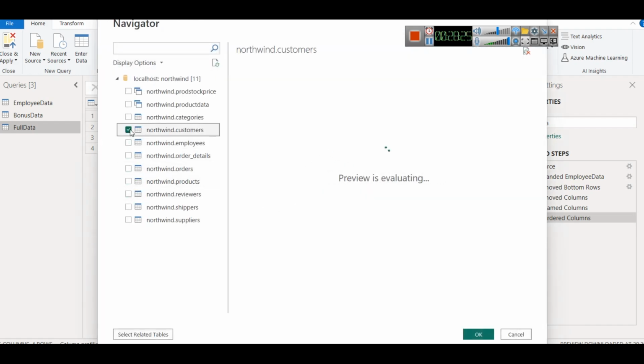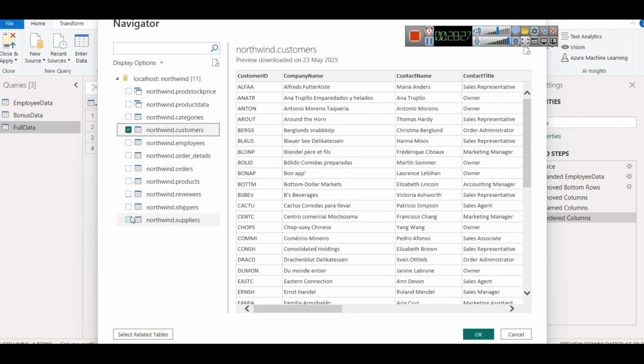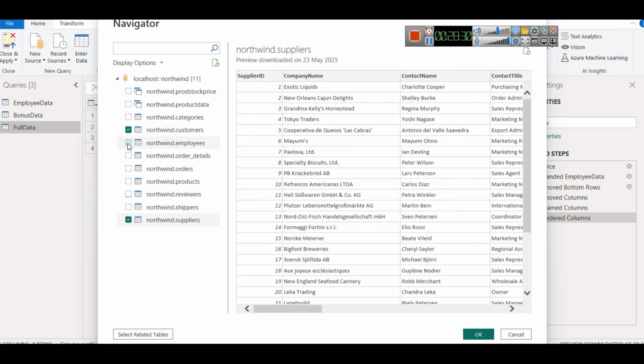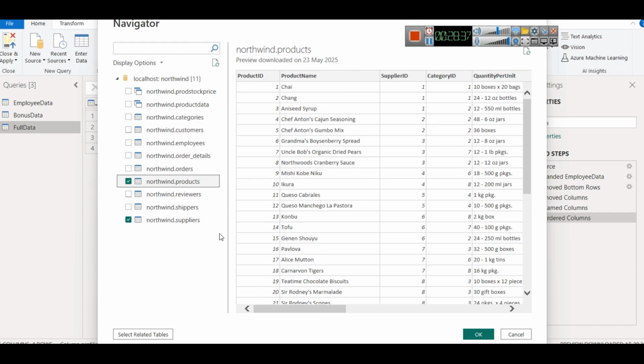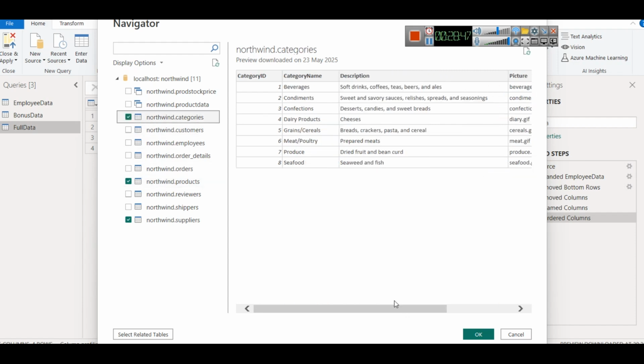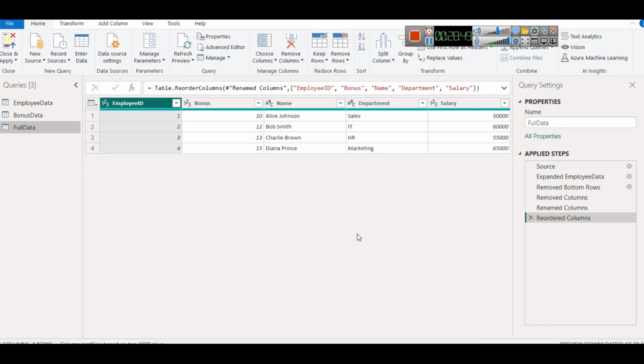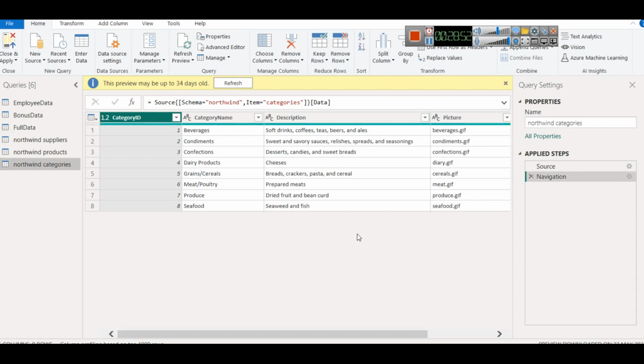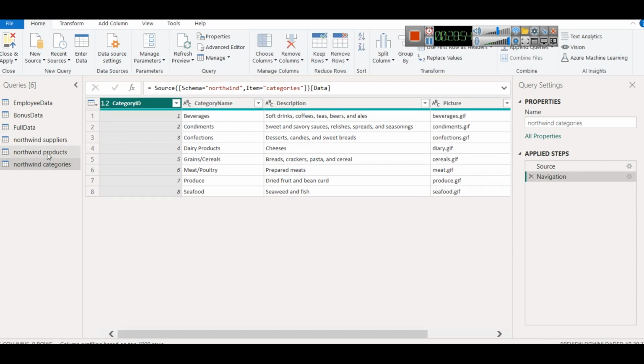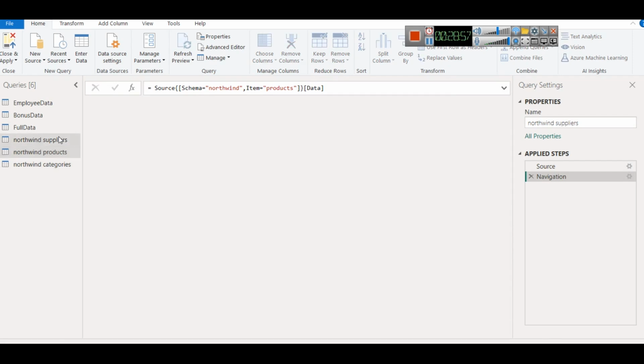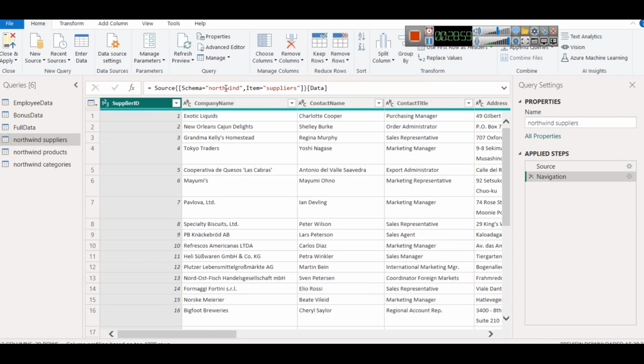What if we select supplier, we select products, and we select categories, because in products we have supplier ID and category ID. Click OK. These three tables will be there. It is saying 34 days old because last month I also connected this.